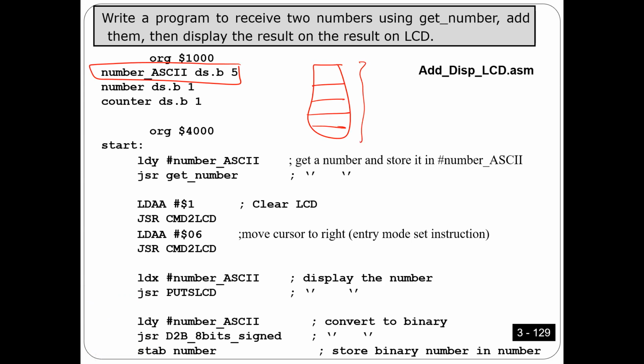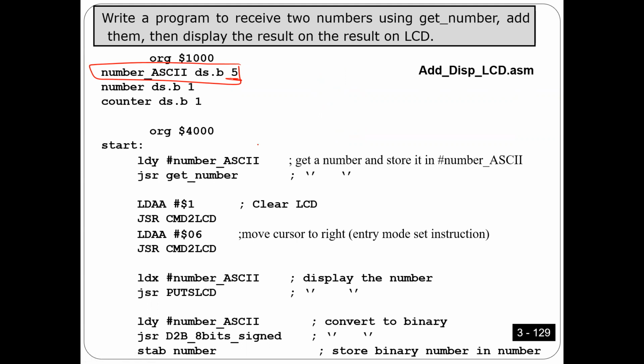Maybe 5 is too much, but anyway, I created an array of 5 because I'm using 8 bits here. In case of 8 bits, the number should not have more than 3 digits, and we have 1 location for the 0 delimiter, so you don't need more than 4. That's okay. So here I created an array. And look here, guys. Number one, I want to get a number from the user, so I'm going to call get number, right?